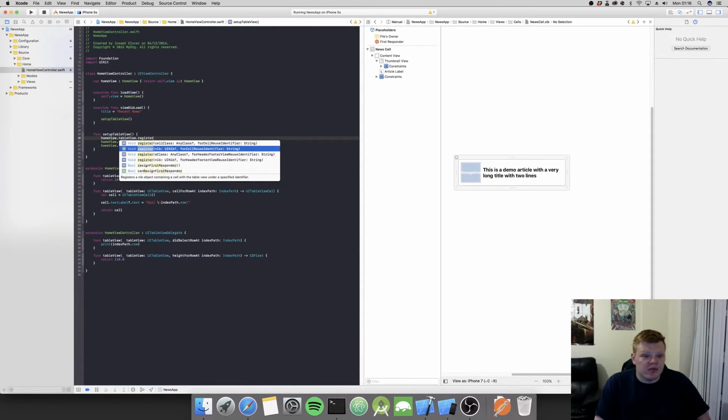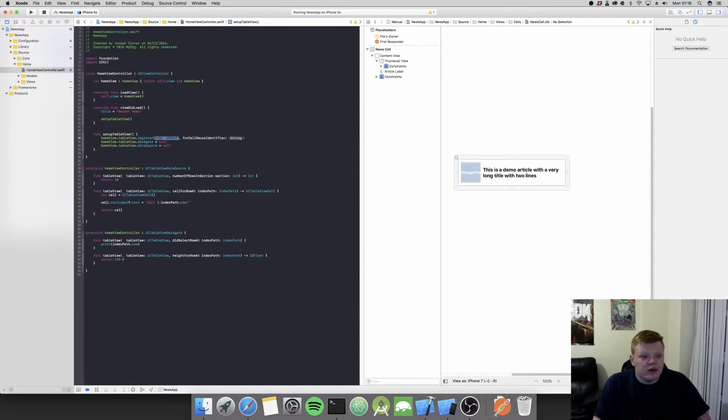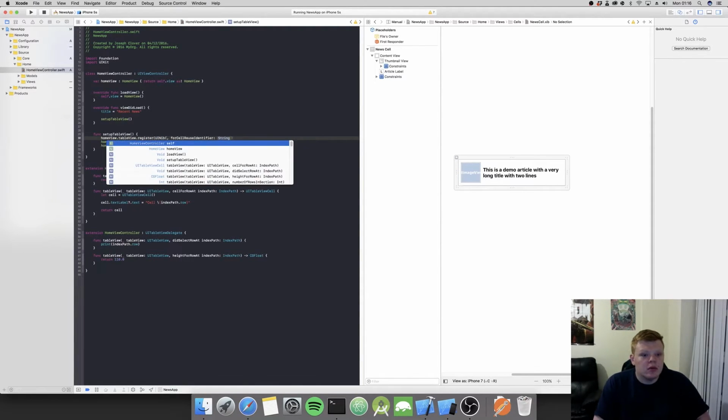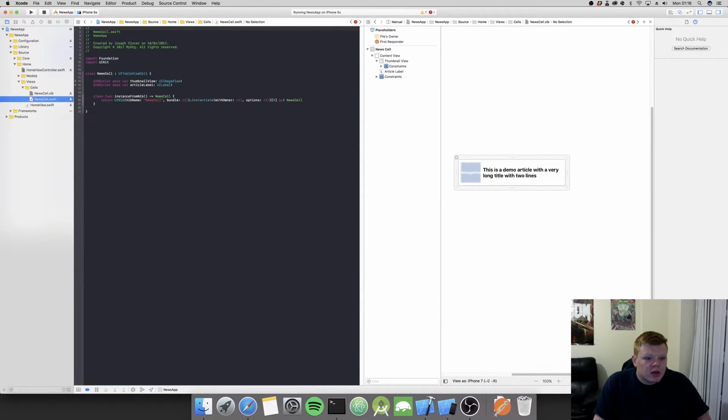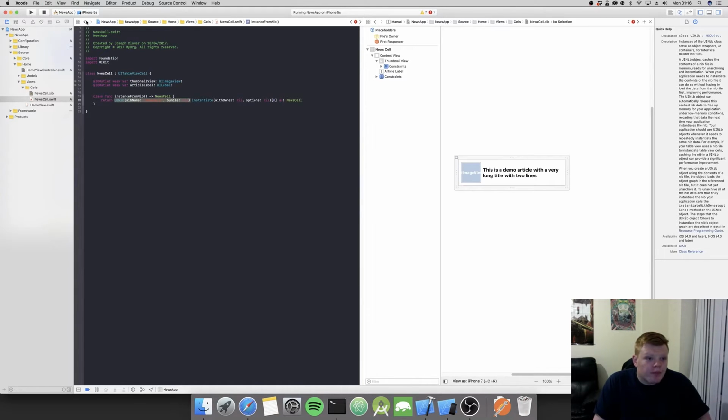Well, there we go, that's even better. We're going to register the cell, which is a UINib. This code likes to misbehave sometimes, please forgive me. UINib, there we go.